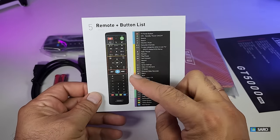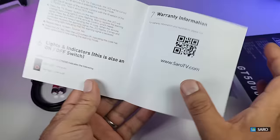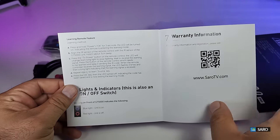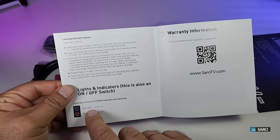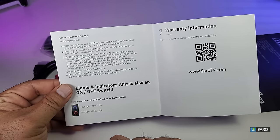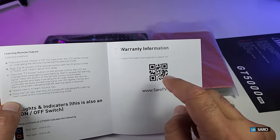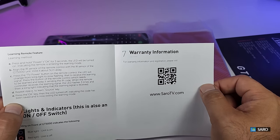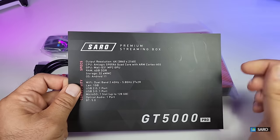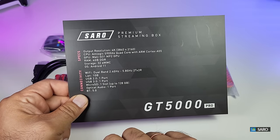Going to the back has the actual remote and all the functions that if you want to learn. Now, another good part is that they have learning features for the actual remote. And also we'll talk to you about the blue light and the red light, what it really means. If you need more information about the warranty, you can scan this and go next, and it will really help you out. So it comes with this card, and on one side you have aspects and also the connections.